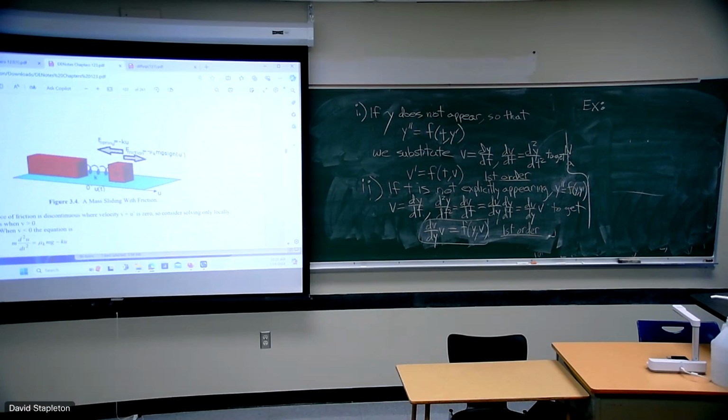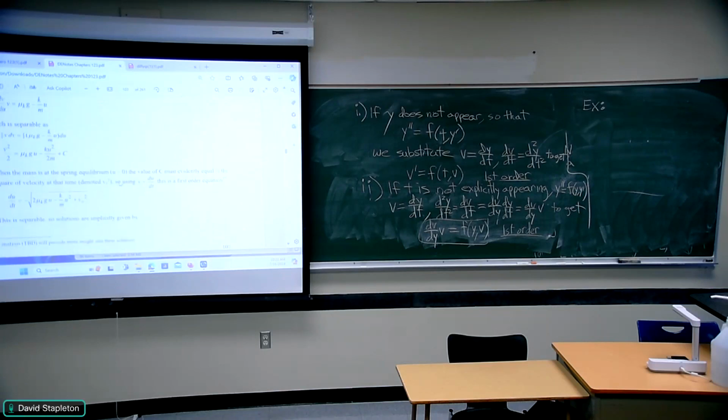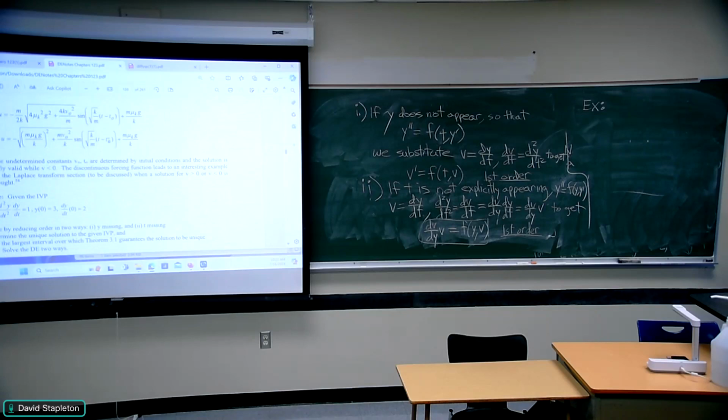So before we had a mass on a spring that could slide back and forth like an air hockey table model without friction or something. But if there's actually friction, what's the motion? You can apply this method to solve it and find out the solution here. It's written up in the notes. I think I'll skip it because it's kind of long. You can find out what the solution is.